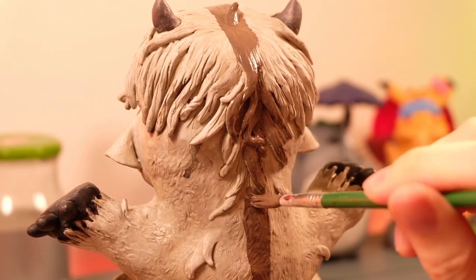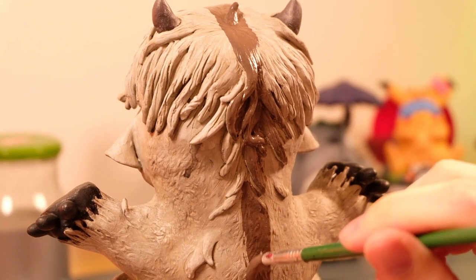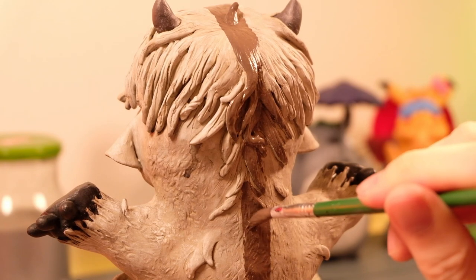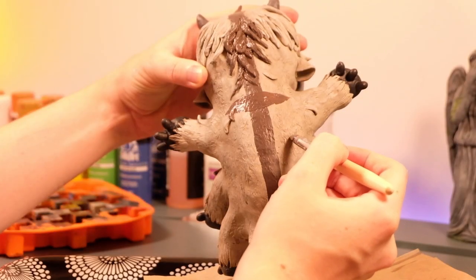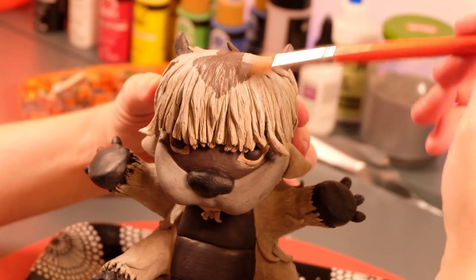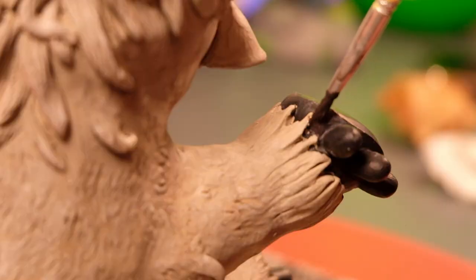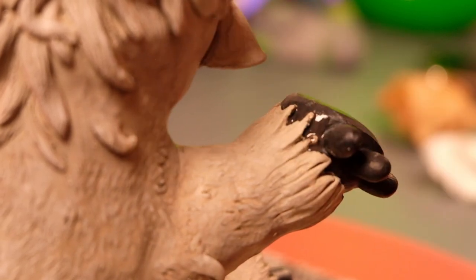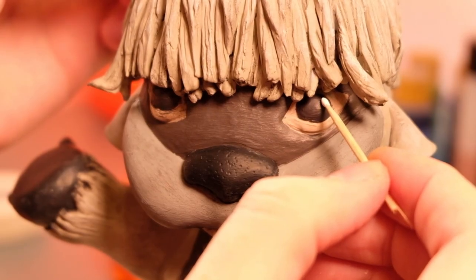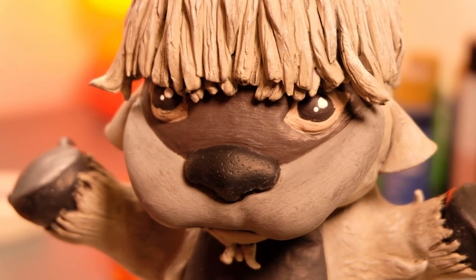Then I realized I hadn't added the arrow, so I went in and added the arrow on his back — happy trail. Do they grow like this, or do airbenders get tattoos to match the flying bisons? What came first, the flying bison or the airbender? I quickly went back in and dry brushed that brown, added just some dots of wash to places where it needed a little touch-up, and the last cherry on top was the glint on the eyeball. And that's done.